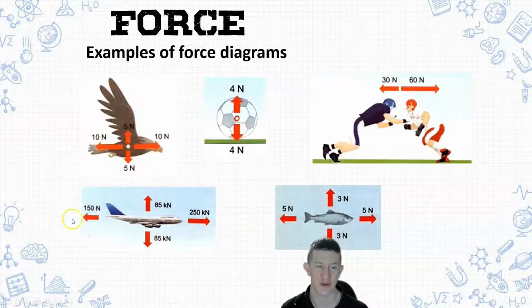This is the drag slowing you down. The lift is pushing up. And the weight, which we've now seen what that actually means, is pulling you down. Same thing applies for everything. In our football case, in our soccer ball sitting on the ground, in this case they're equal, so the ball doesn't move. The bird flying, the fish, let's call it a tuna, swimming through the ocean, forces. Always there, always doing stuff.